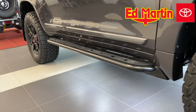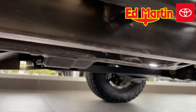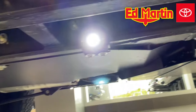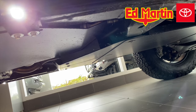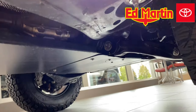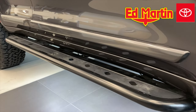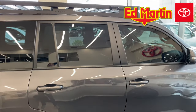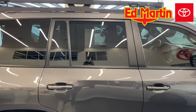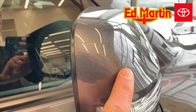You'll notice that we have the Slee LC 200 rock sliders and they are illuminated with rock lights. We've got the BudBuilt Stage 4 aluminum overland armor powder coated in black underneath as well. There's the lower door moldings color coated. Windows are tinted with Expel Ceramic Window Tint — 20% in the front and 85% in the rear. And just notice here, it's kind of a nice look at the paint protection film.